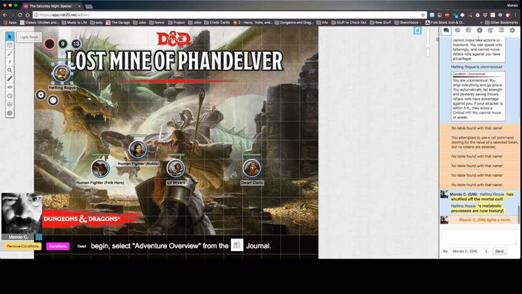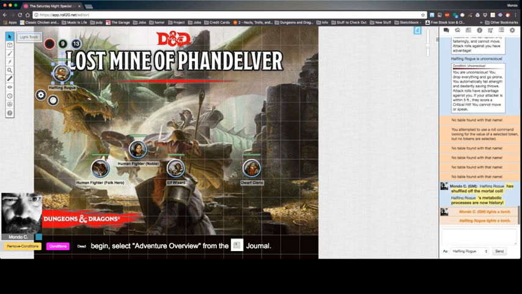And here we've got Mondo GM lights a torch. If we set it to Halfling Rogue, let's click it again. It says Halfling Rogue lights a torch. Once the Halfling Rogue has a name, Bilbo or whatever, it's going to say Bilbo lights a torch. It shows up in the chat. Just a cute little thing to do. Some people like to emote the things that their characters do.